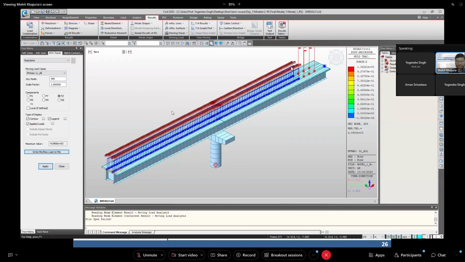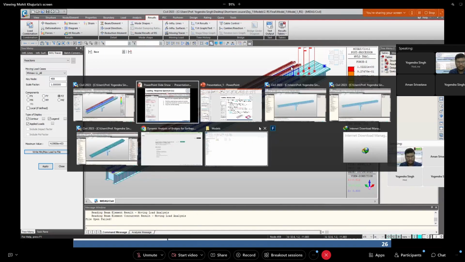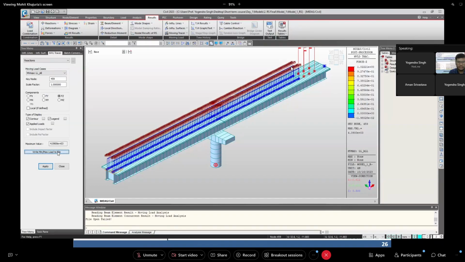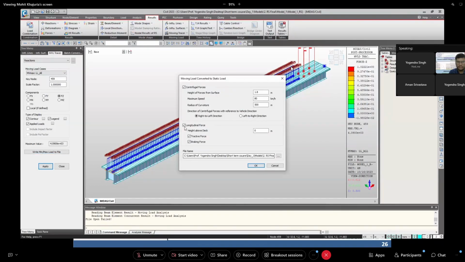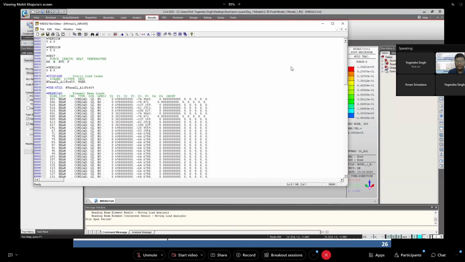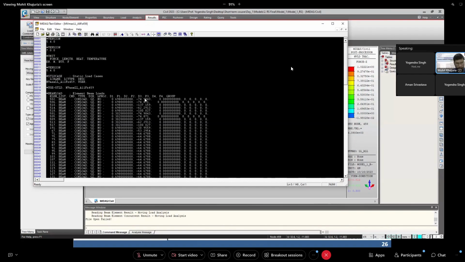So a new window pops up. What you have to do is just copy all this data, and go to tools.